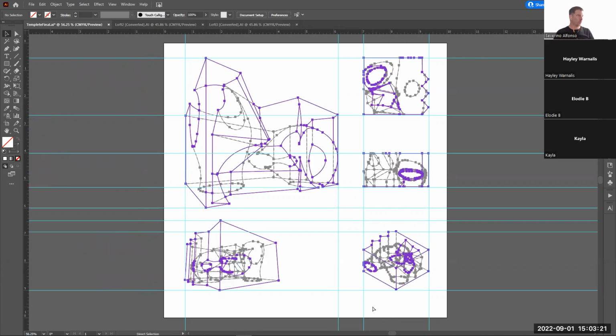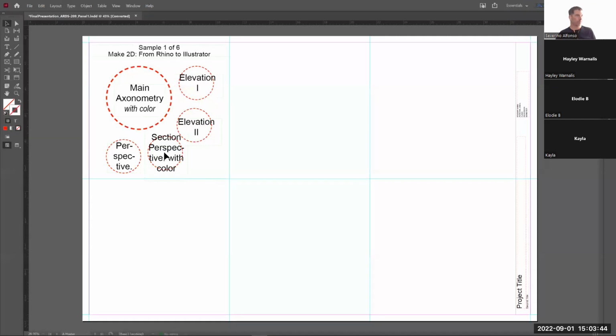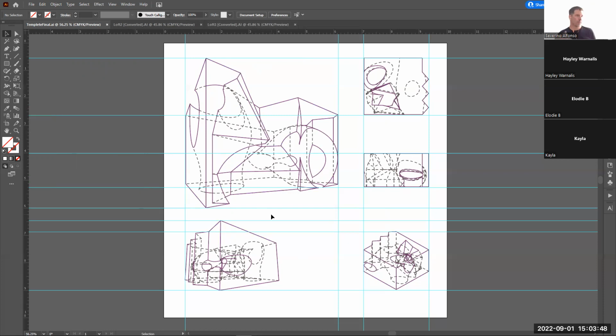And I'll tell you, I'm going to go back, what things are going to go into panel 1. You're going to need a little title for each of the drawings in the first project. So it's going to say section, perspective, elevation, sorry, top view, elevation, and so on. The rest of the projects in panel 1 won't have that little title. But within each of the cells, you're going to have a main title that will relate to the project.